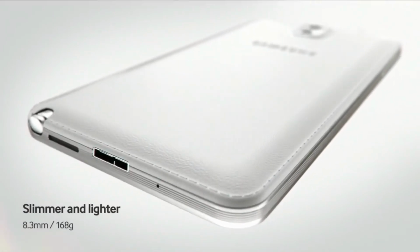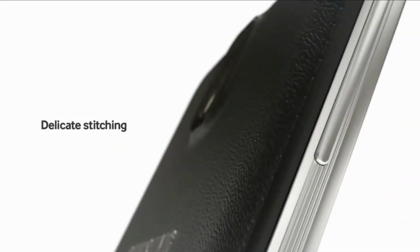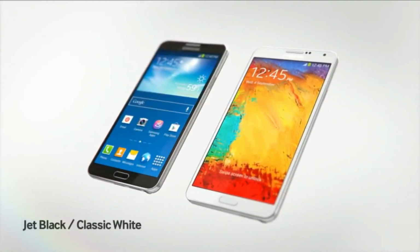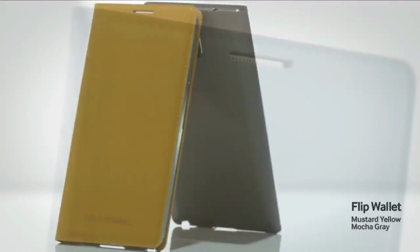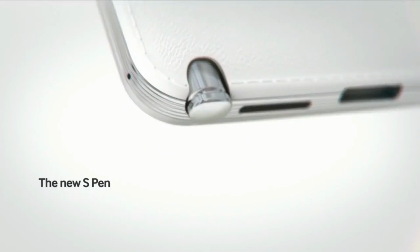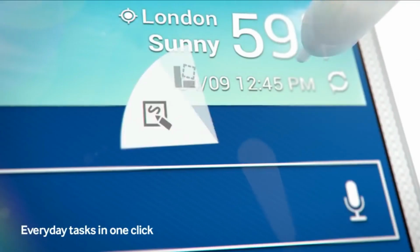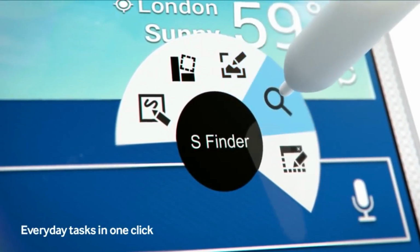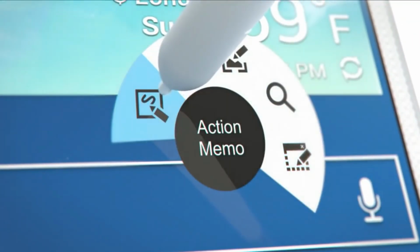The Note 3 with that beautiful 5.7-inch 1080p AMOLED display just changed my mind on everything. And I know its design at this time was made of plastic, but still, that soft touch full leather design, and with the leather covers, especially the white version. I wasn't so much a fan of the black version of the Note phones. The white version just looked so sleek and beautiful. My sister had this phone and she, well, destroyed it. But whenever I got to use it, it was just something to behold. It still remains for me one of my favorite Galaxy Note devices of all time. But this phone is what stoked my interest in the phablet aspect of smartphones, and that's why it comes in at number 4 on this list.